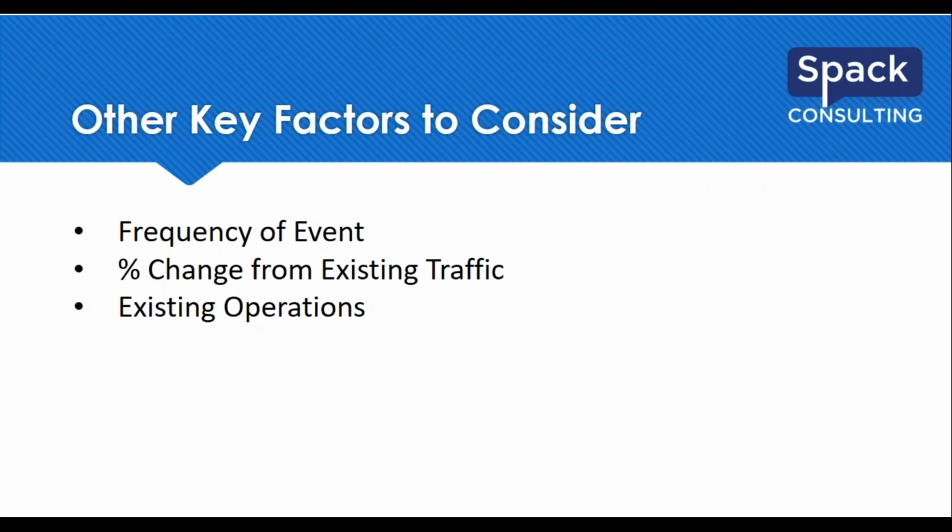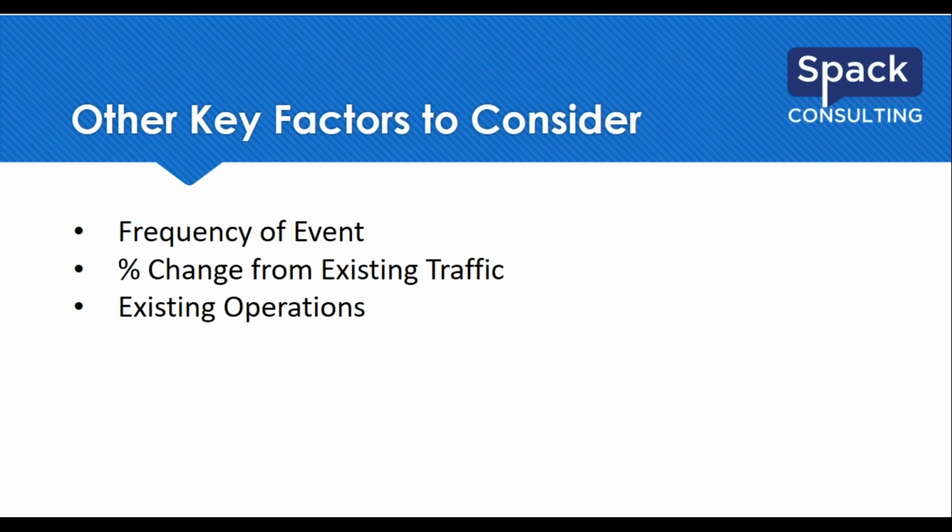That goes right along with frequency as we start looking at those two. The frequency and the percent change play into the edge cases where you may want them to pave a shoulder that could be used, if you put a traffic cop out there, as a turn lane or a bypass lane, or beef up a gravel shoulder. It's there year round, but it can be utilized for the event. That gets into those edge cases.